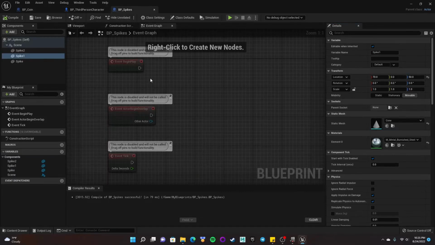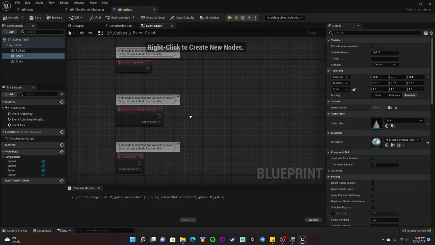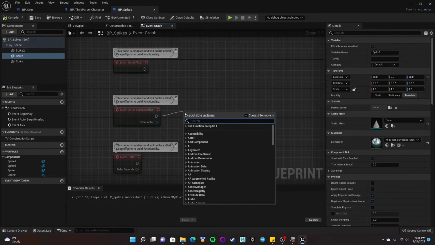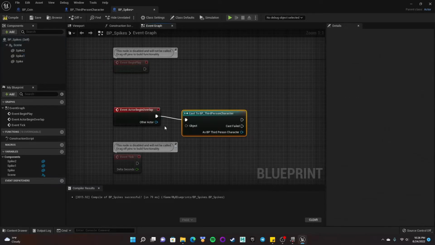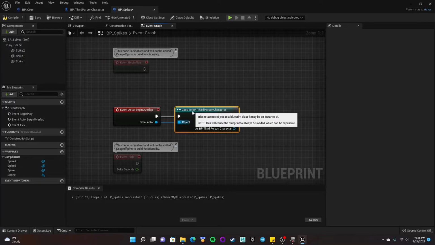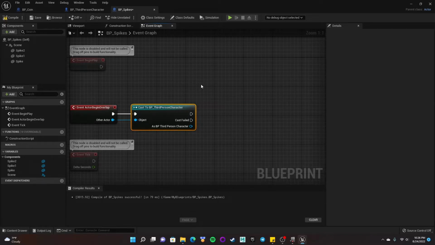Let's jump back over to the spikes, and this will be a lot like the coin. On actor begin overlap, I can cast to my character. I'm still in a third-person game here, so third-person character. Make sure you do that double connection. Or I could have dragged out from other actor and cast to it, and it would have done it for me, right? And here, I don't know if I want it to do any crazy particles or sounds or anything. I was just showing that to show that you can dress these things up a little bit more. Maybe if you found a sound online that sounded like the character taking damage, you could do that here. But for now, I just want it to deal some damage every time I run into these spikes.